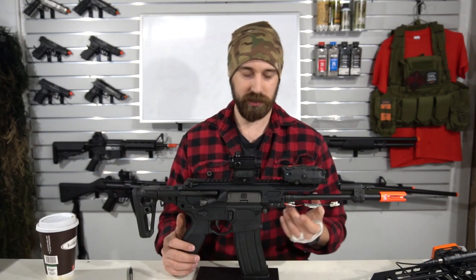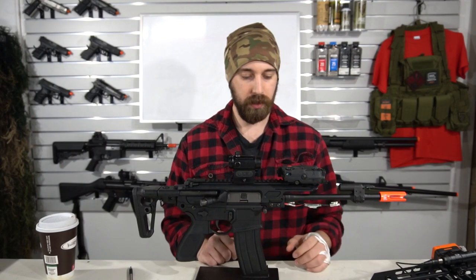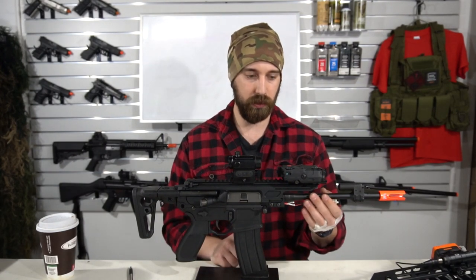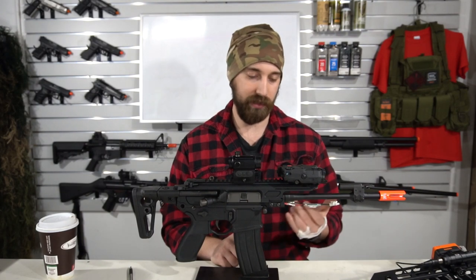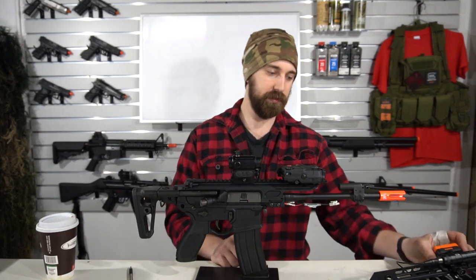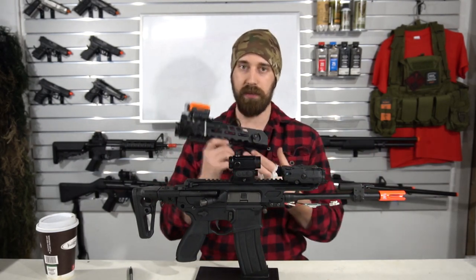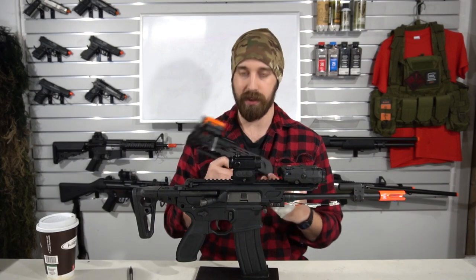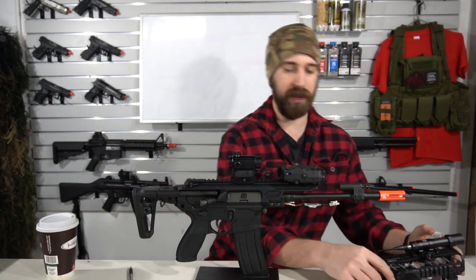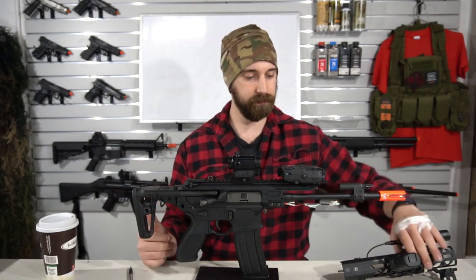So I know for certain this is an Avalon. I already broke it open. I know it's there. My only issue is that this is very difficult in order to put a battery into. In fact, I don't like the fact that I would have to have an exposed battery somewhere within this pretty thin rail system. That leaves a lot of room for a BB or something else to get in there, snag, break, or get into my battery and destroy possibly the entire wiring system inside of that gearbox.